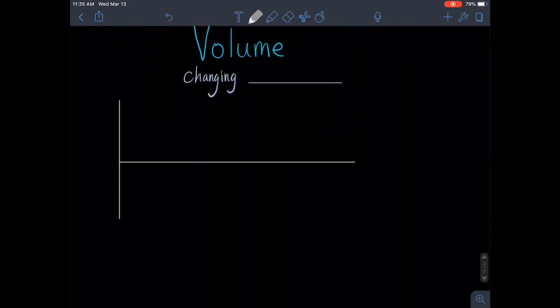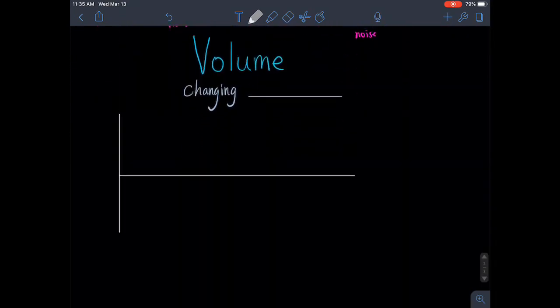What about volume? How do we change the volume? If I want to change volume, I put a lot of effort into my voice. That effort from our human body is actually going to be changing the amplitude of the waves that come out of our mouth. So the amplitude of the wave is going to change.